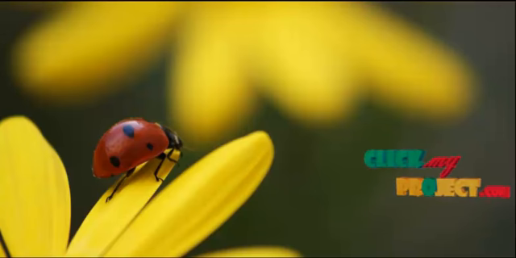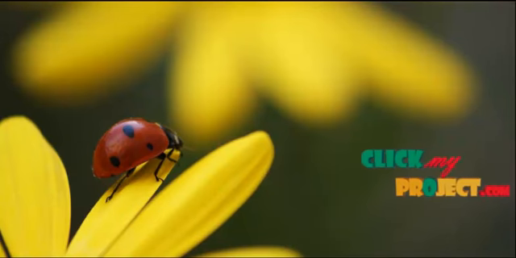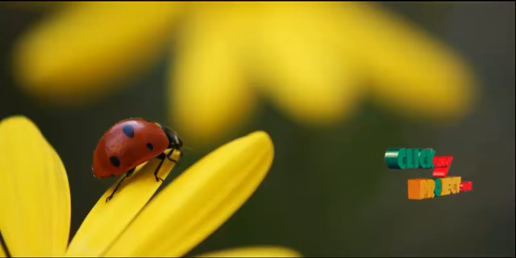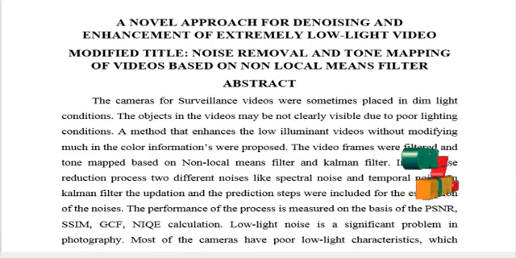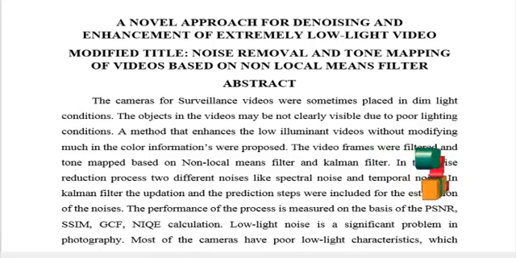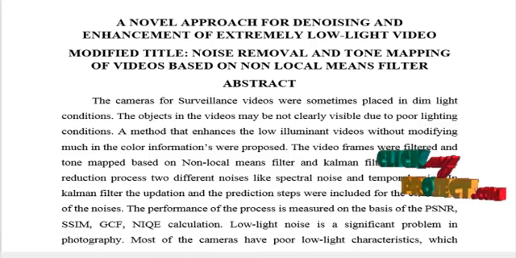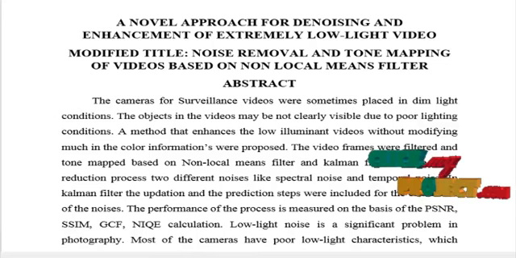Welcome to ClickMyProject.com. Let me discuss the process and our approach for denoising and enhancement of extremely low light video. Let me see the abstract of the process and our approach for denoising and enhancement of extremely low light videos. The cameras for surveillance videos were sometimes placed in dim light conditions.